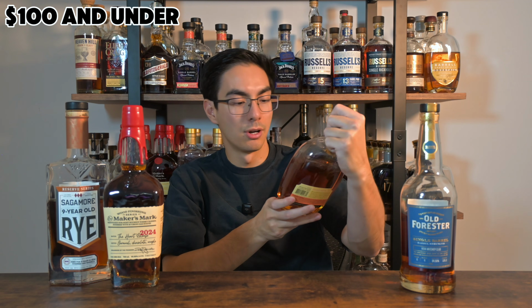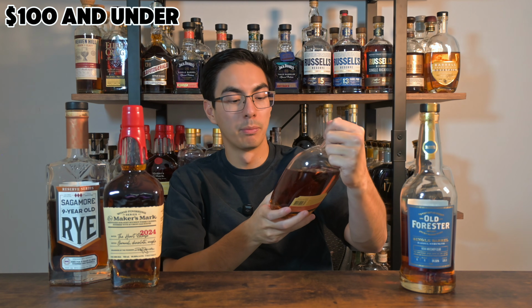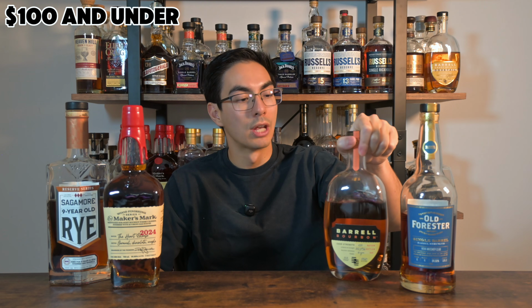Our next one here is the annual release, the barrel cast strength bottles. This one is batch number 31, coming in at 111.2 proof, aged 6 years. These cast strengths from barrel are absolutely fantastic. It has a bunch of deep, complex, rich flavors, as well as a great mouthfeel. I think all these are fantastic. However, I do think batch 31 is an exceptional batch. I think they're releasing batch 37 this year in 2025. If you can find that, definitely go ahead and buy it.